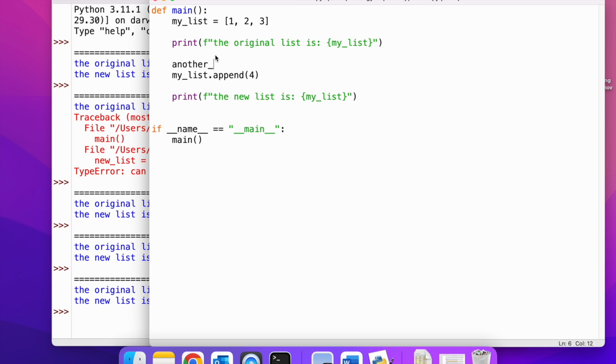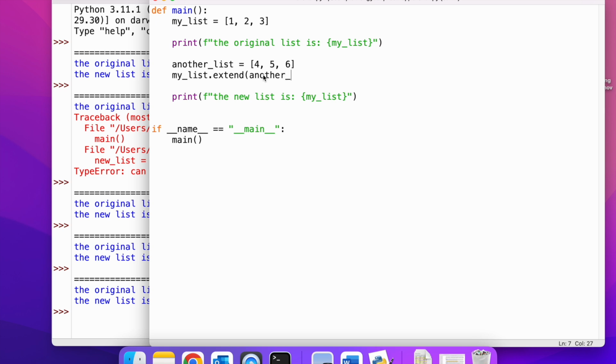So let's name it another list, and this list contains more than one element, which are 4, 5, 6. Then I can use the extend method to append the another list to my list.